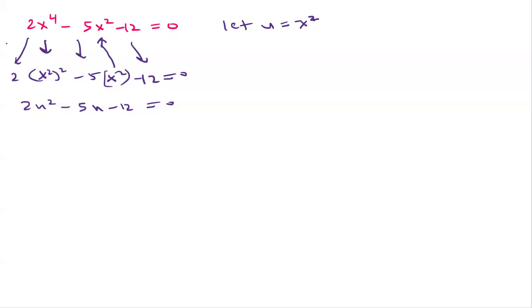Now at this point, we're going to have to factor this, and you can factor this any way you like, okay? Putting in the quadratic formula is not factoring. So we can use the slide method here to factor this. Remember, we take the 2 in the front and multiply it to the back, and that gives us u squared minus 5u minus 24 equals 0.